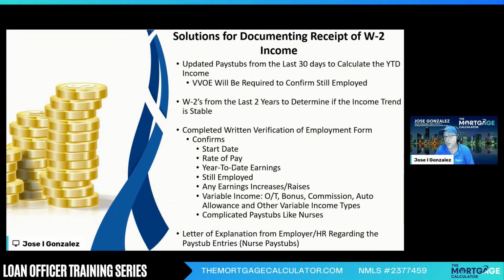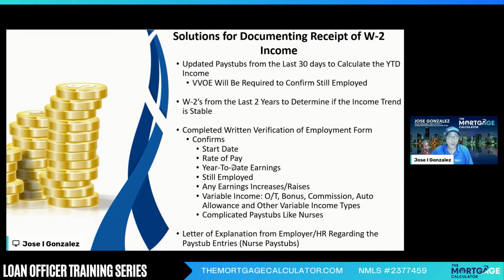Because if it's variable income, they could have gotten an increase in the percentage of commission they get on each deal in the middle of the year. But that's not going to change your averages, right? That's not going to change the 2022, and that's not going to change the 2023, which may be what you have to use for your calculations.